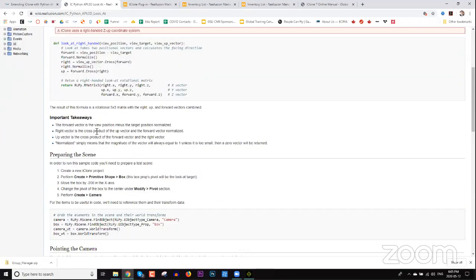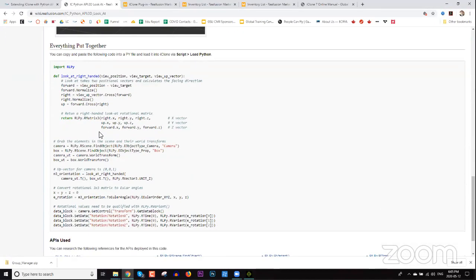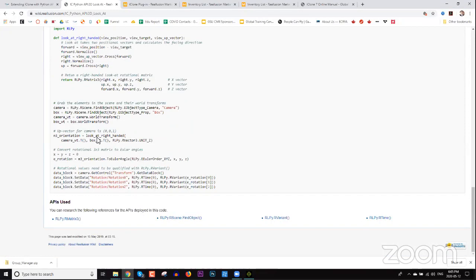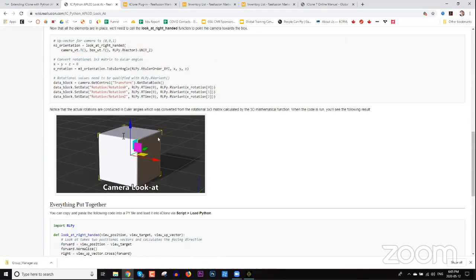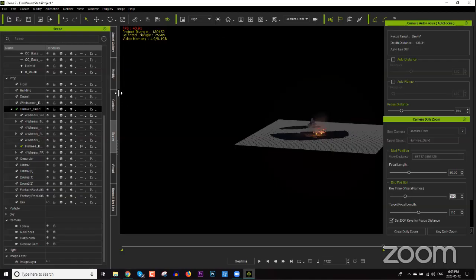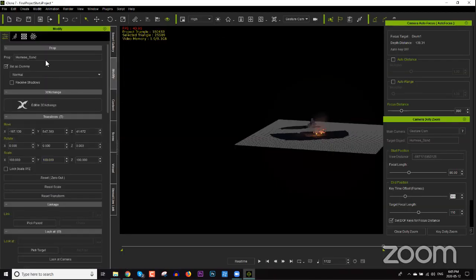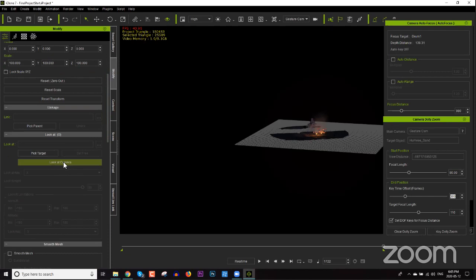These are all basically the different functions that make up the look at feature, look at tool, whatever you want to call it in iClone. So again, if we go over here to modify attributes, we have a look at camera. So basically that's just that function there in iClone.